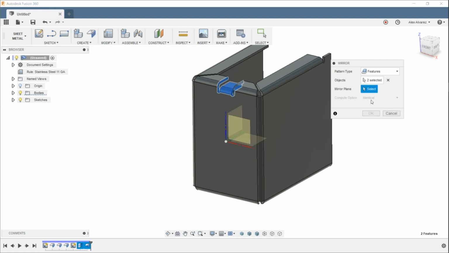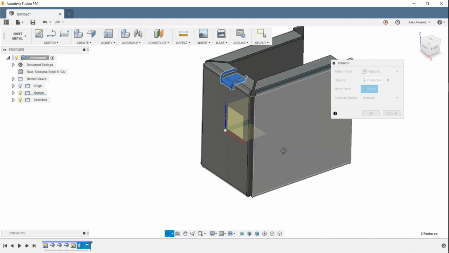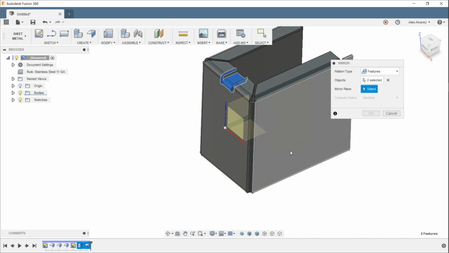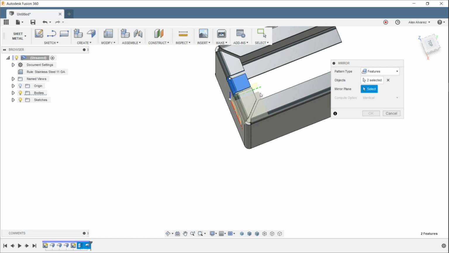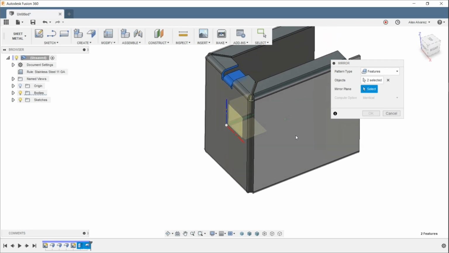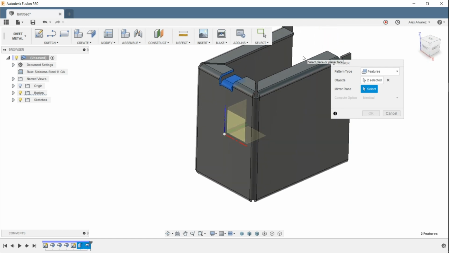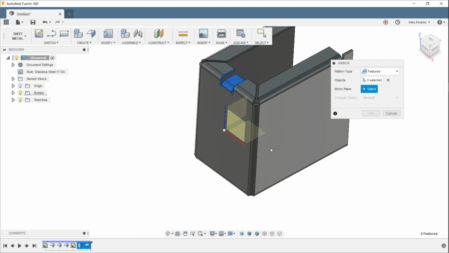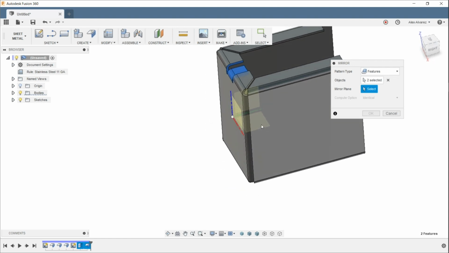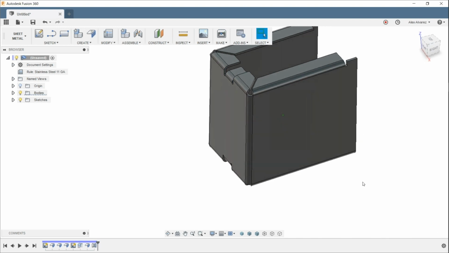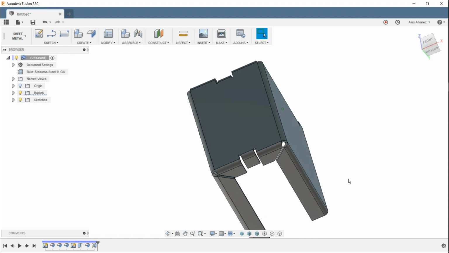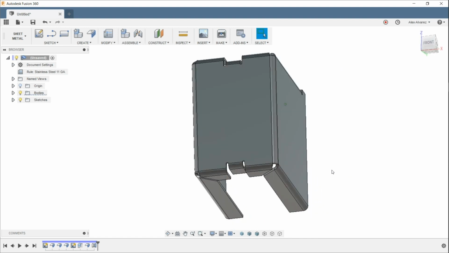As soon as I select mirror plane, it brings up the origin here. Again, this is a common question I get, right? So a lot of people try to rotate their models and then try to select that plane there. And that's okay, but sometimes it's a little tight in here, and you can't necessarily do that. So the quick tip here is left click hold, and it brings up this dialog box, right? And then just select the XY plane. Hit OK. And it automatically mirrors that across the XY plane.